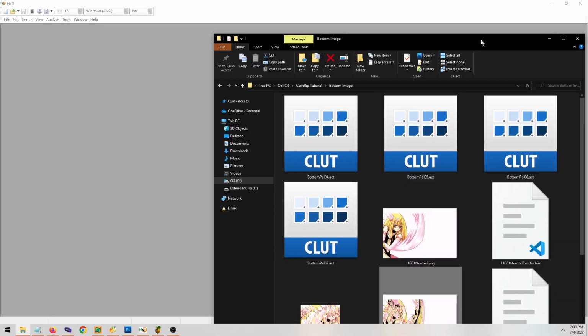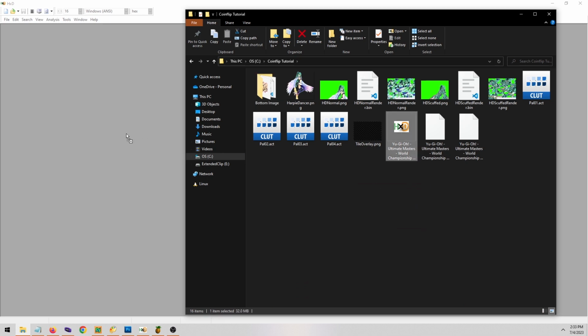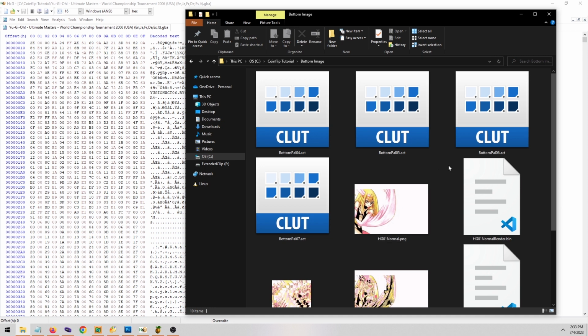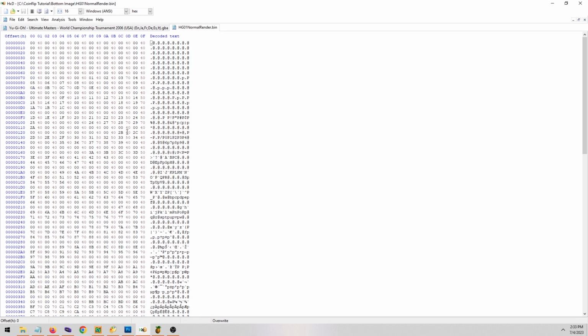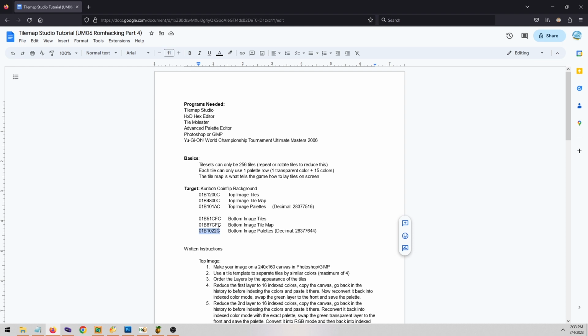Let's go back into HxD and let's go ahead and open our ROM here again. Let's bring our normal render bin. Open it with HxD. And this time we're actually going to go to the bottom image tile map.